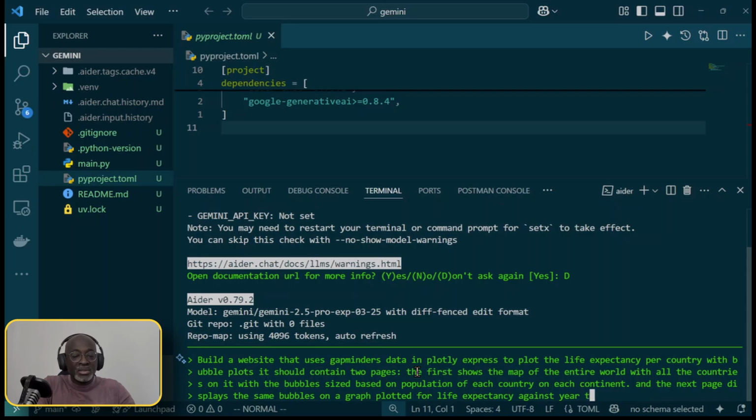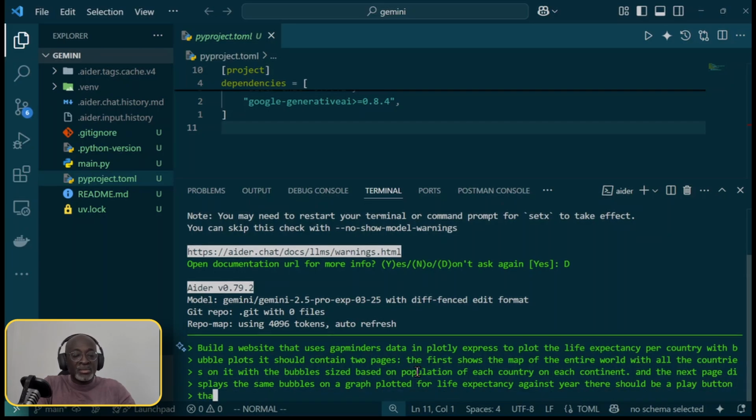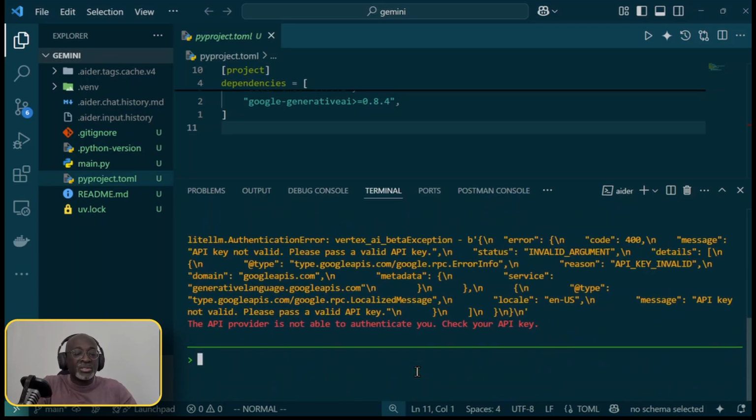Oops. There should be a play button that when hit will show the progression across time for each page. Too much.